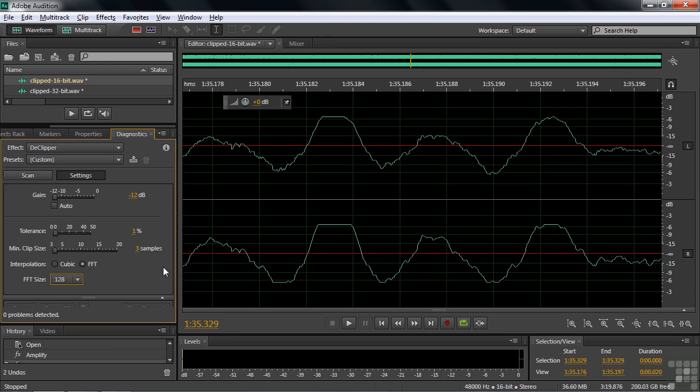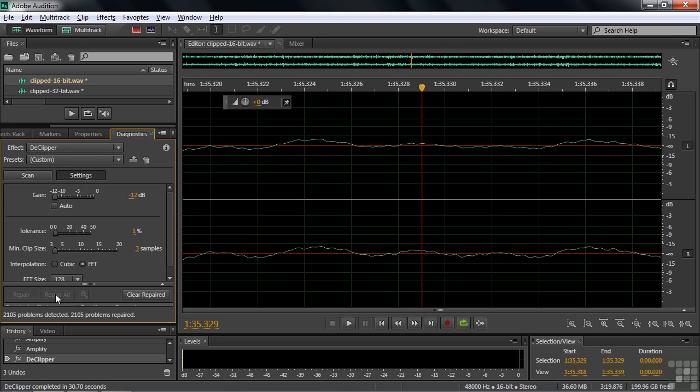And so now you need to scan it. There's the button to scan it. So we'll scan it, and it might find a few problem areas, like a couple thousand problem areas. There you go. So once it finds those problem areas, now you need to repair them. And you're looking for the repair button. That's because it's tucked away down here. Let me lift this up here. There's the repair button. I'm going to click this repair button. It'll take about 30 seconds or so to repair this 3-minute clip, but I'll just pause the recording while we do that.